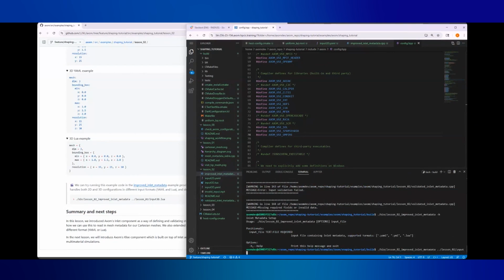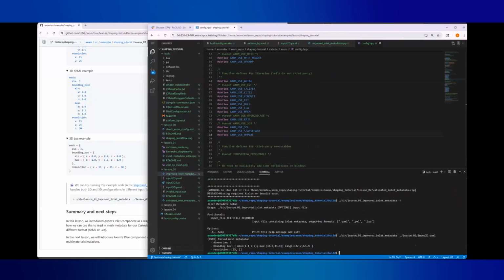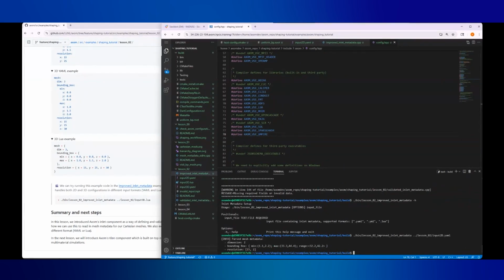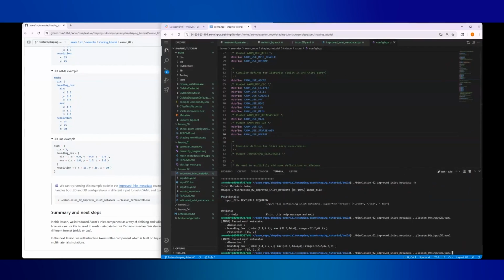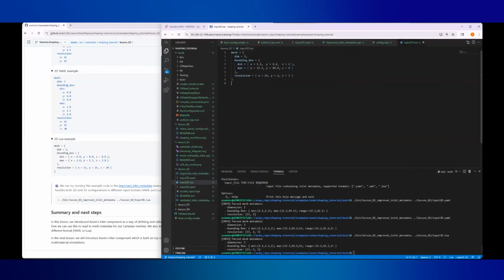We have input 2d.yaml. Let me make the screen slightly bigger so we can see that. There we go. So we have our 2D YAML input. We have our 3D YAML input. We have our 3D Lua input. Let me show what that Lua file looks like.